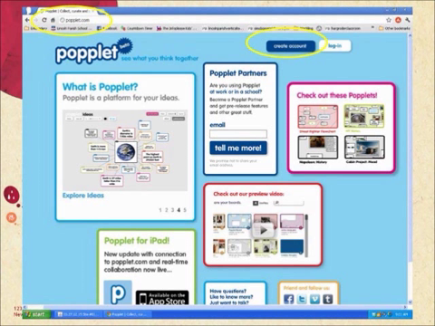I will now show you how to get started on Poplet.com and creating your own graphic organizers. Be sure to look for the yellow circles on each slide so that you can follow along with me. You will be creating your own graphic organizers on Poplet when we are through. The first thing you need to do is type www.poplet.com into the address bar, and then you'll click on Create Account.